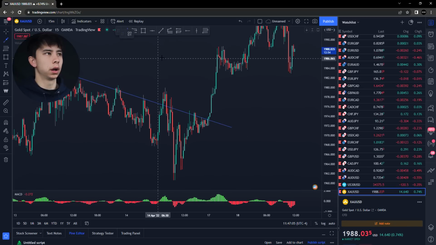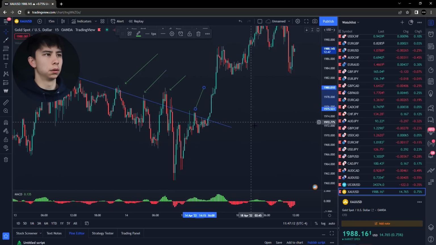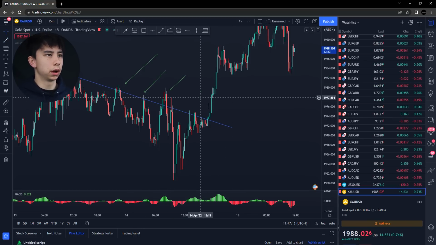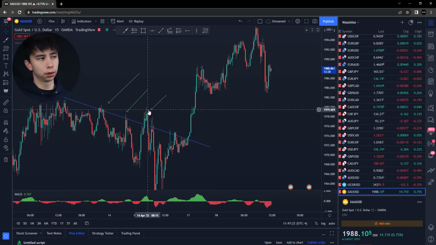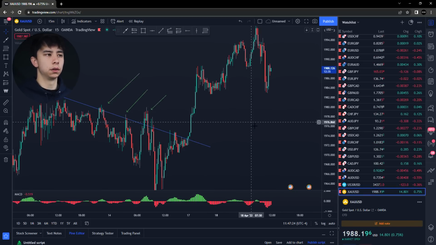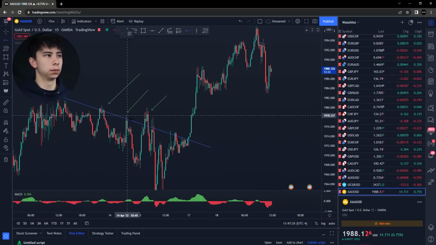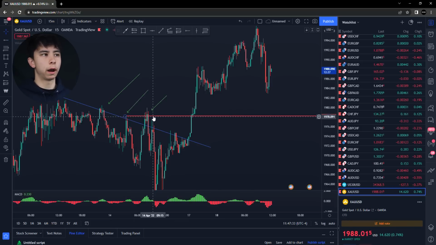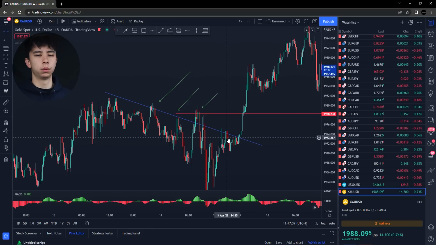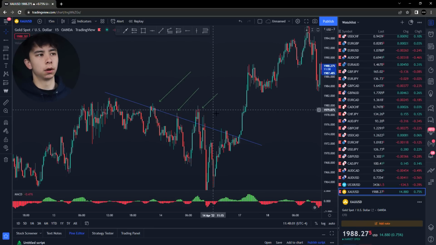So I'll show you the lower highs. This is a lower high here, a lower high here, a lower high here, a lower high here. So these are the lower highs. Then I realized when the very last lower high gets broken, that's when price continues to go up. We have to make sure that we see price close above the top of the wick. So here, I wouldn't really consider this a break. Price just barely came up and then dropped through. We want to see a nice candle come up and close for sure above our last lower high.